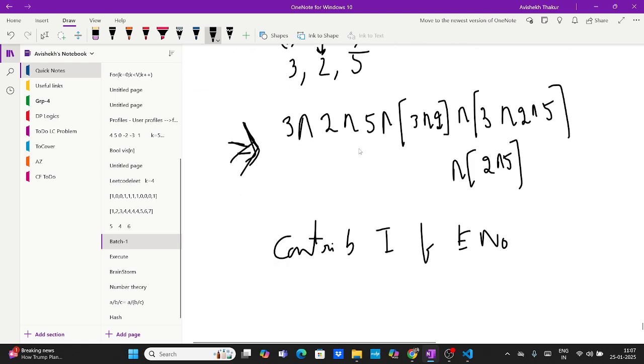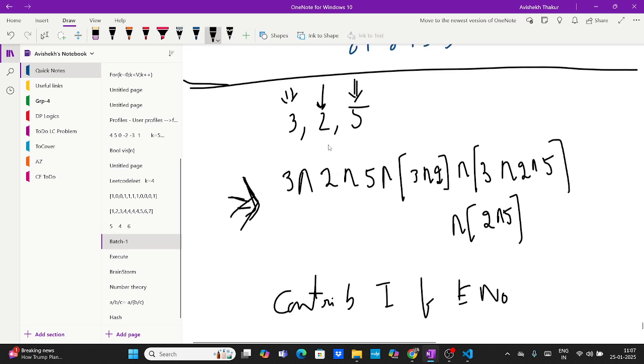So now in this array, let's talk about 2. How many times has 2 appeared? 4 times. That means the contribution of 2 is 0. How many times has 3 appeared? 3 times. Can I write 3? How many times has 5 appeared? 3 times, so I write 5. So if I do 3 XOR 5, is my answer done?